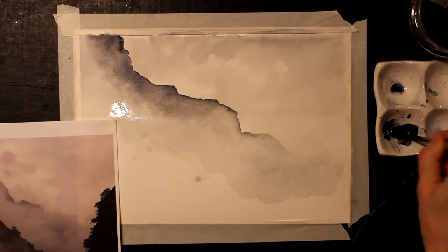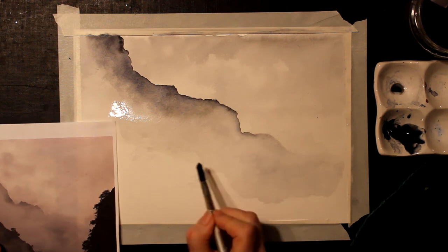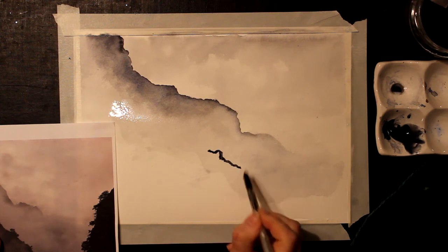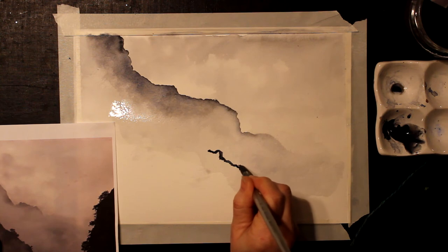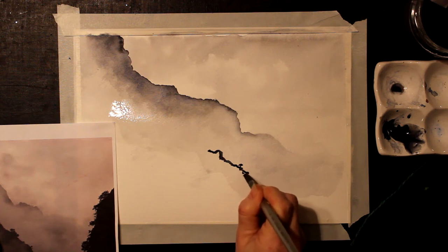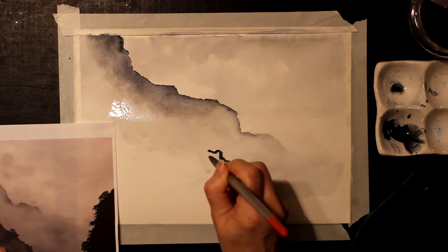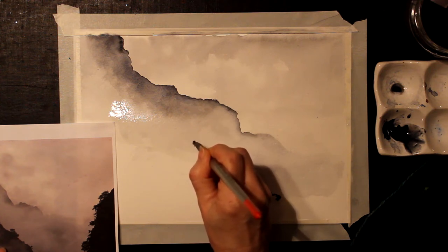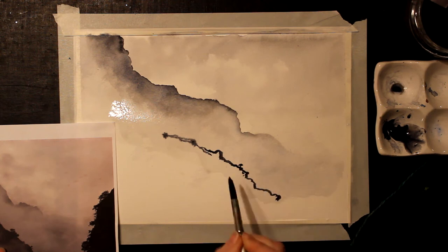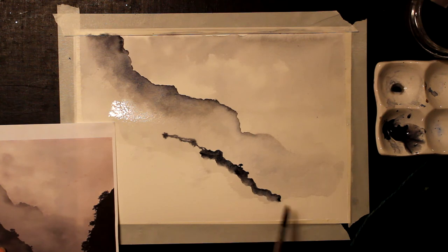Quite a lot of paint. I think I'll start about here in the middle where it's dry, and then I can get an idea on the sort of edge that I want, the sort of tree thing going on here. I might do that later actually, we'll see. How it goes up into the wet area. Deal with this first down here.